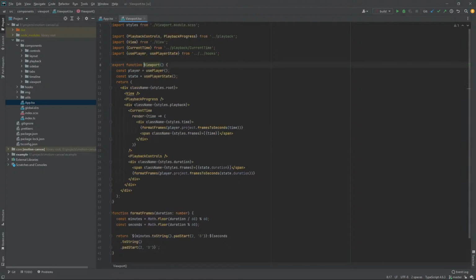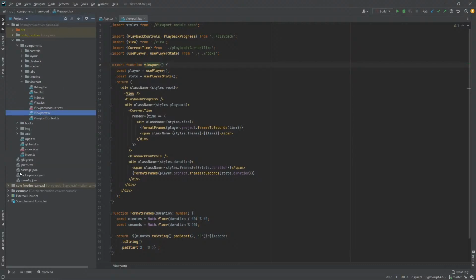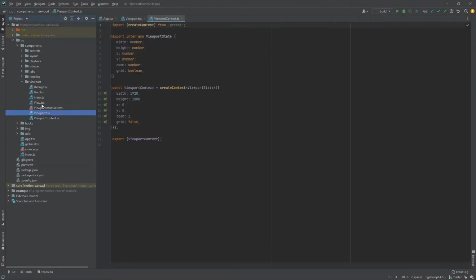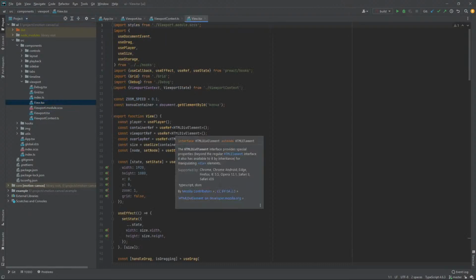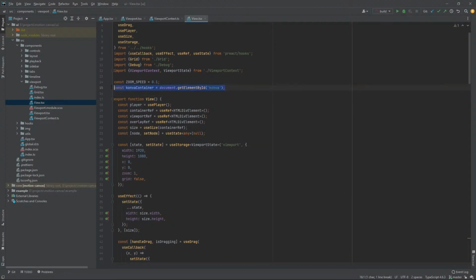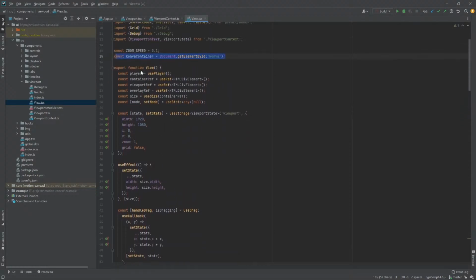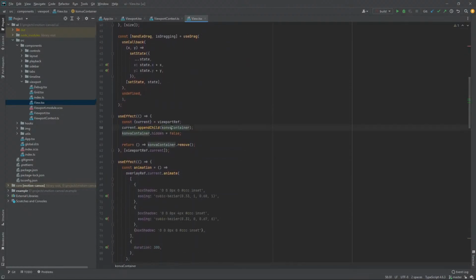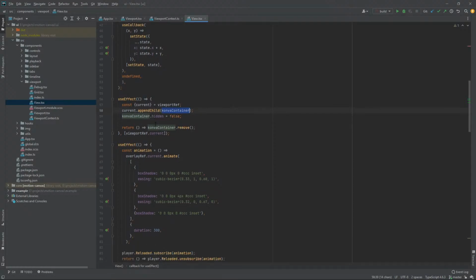The viewport I can show you, because the viewport is the interesting part here. What the view does is find the container for Konva, which is this HTML element that contains the canvas, and then using useEffect, I just append this Konva container inside of this Preact application. I'm not sure if there's a better way to do that, but this one works.